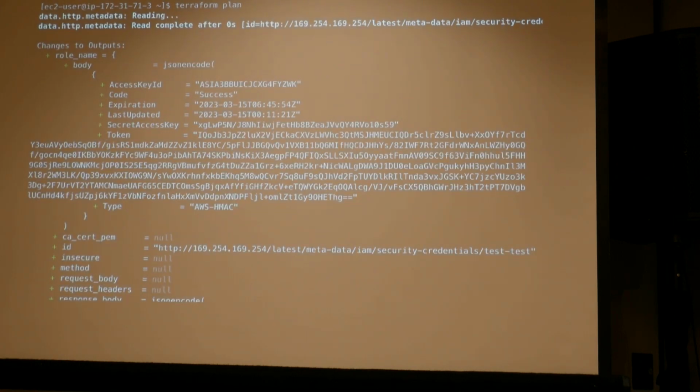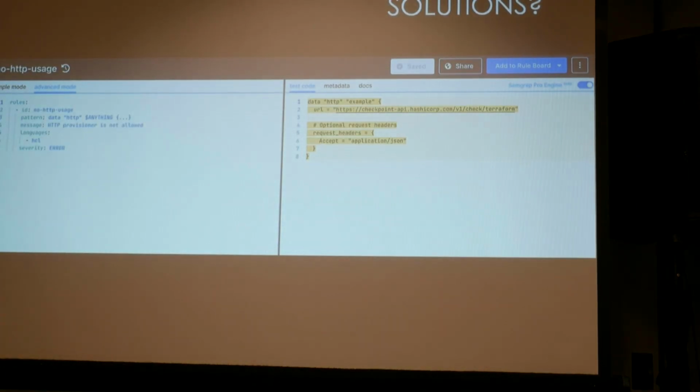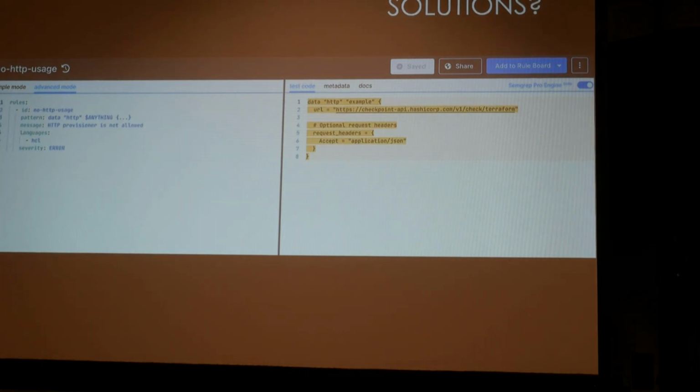So, kind of a demo, you can see you run a Terraform plan, and it's important to know this runs at plan time, not at apply time. And you can see it dumps out those STS credentials. So again, the solutions for these things are super simple. A simple semgrep rule takes 5 minutes to write to prevent this kind of stuff. So it doesn't have to be complex to make this work.